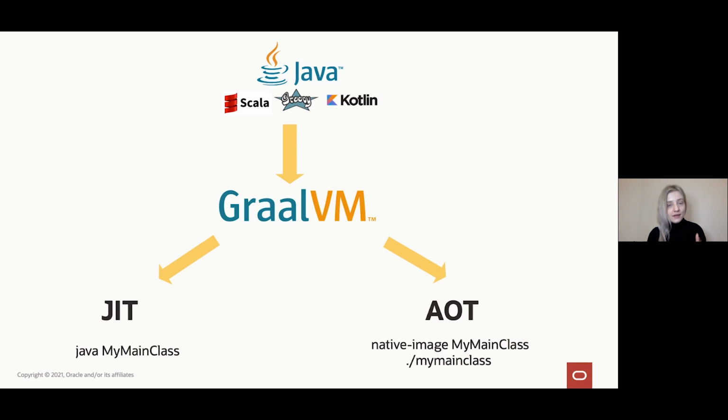Because this second native image mode is so exciting that sometimes people would only associate GraalVM with this native image mode. But the truth is that you can absolutely also run applications in JIT mode on GraalVM. And that's great because you really get these options if you are choosing GraalVM.